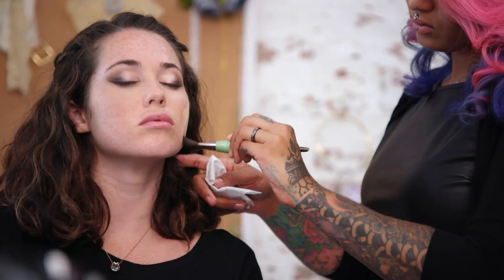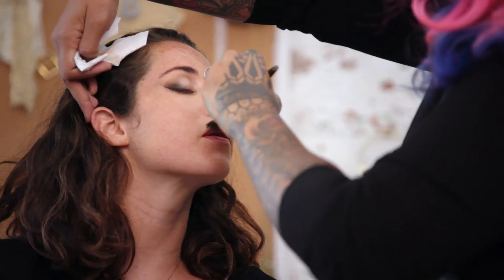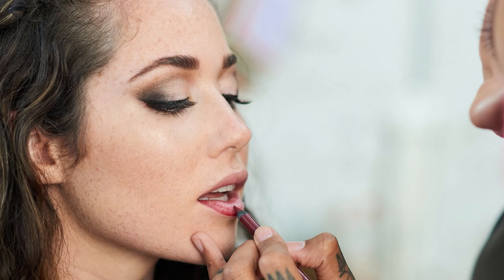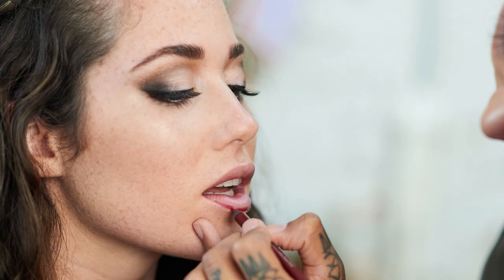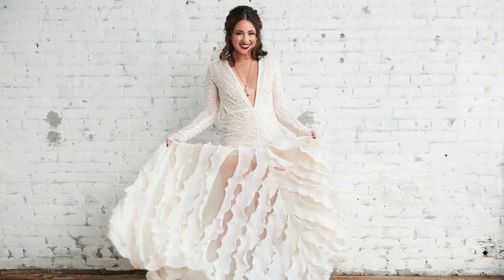I actually went very soft on her skin — we didn't give her too much blush. We went with a light contour and more of an intense eye and a very dark, vampy lip. On your wedding day, I suggest using a lip liner to prevent your lipstick from bleeding. I say use a matte lipstick just because you're going to be kissing the groom and everybody hello throughout the day. Laura's goth glam look is ready for her Central Park wedding.